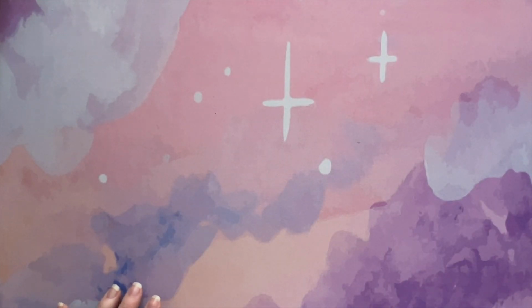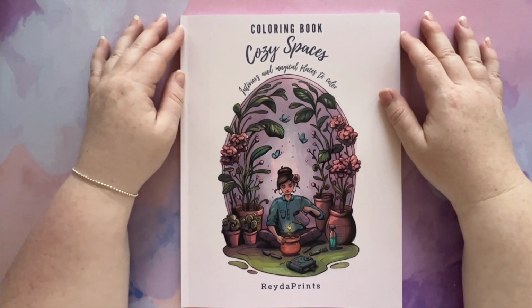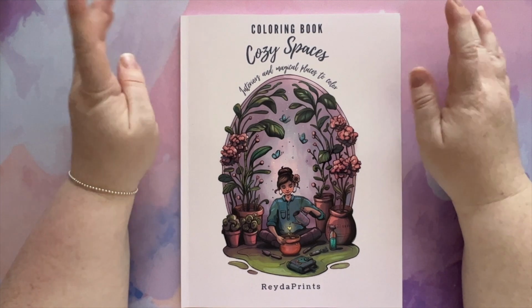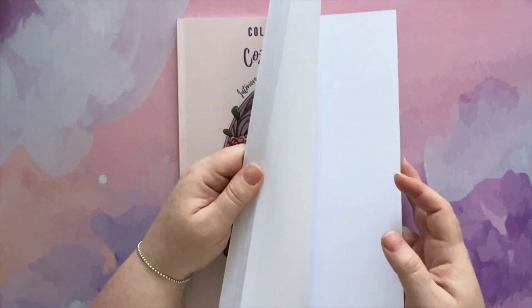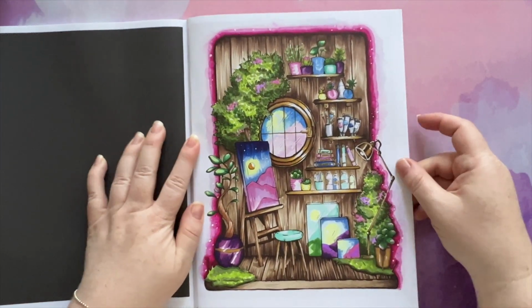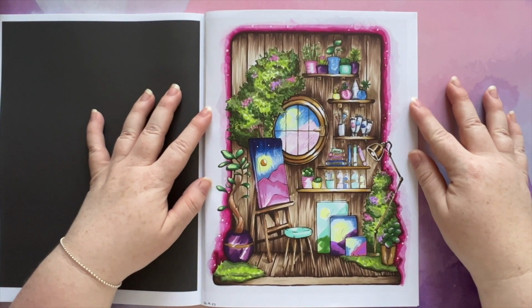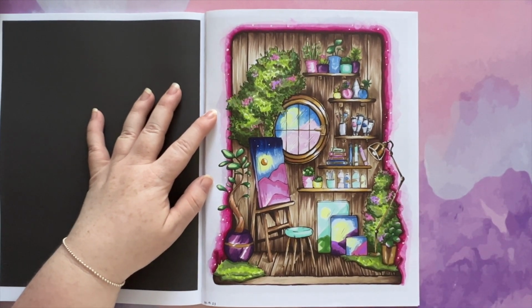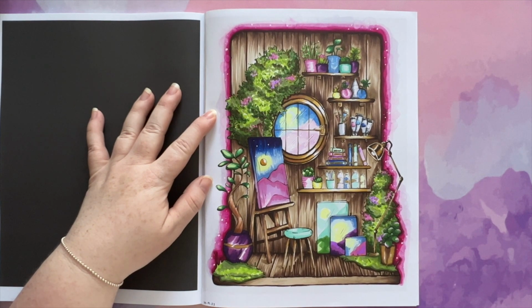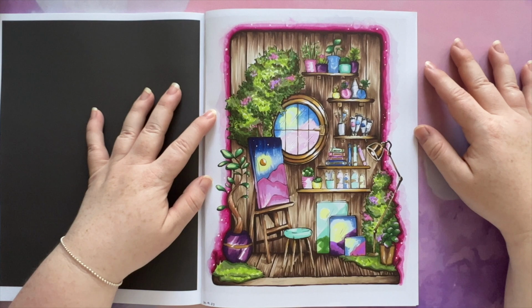Then I also took part in Pixie Project's newest book, Buddy Colour, which is in Cozy Spaces. And the page that Pixie chose was this one here, and I actually followed another tutorial for this one. So the tutorial was by Kit and Clouder. They are paid tutorials, so you can find them all over on her website, which I'll try and remember to link to. But this is all done with alcohol markers, and I'm really pleased with how it came out.